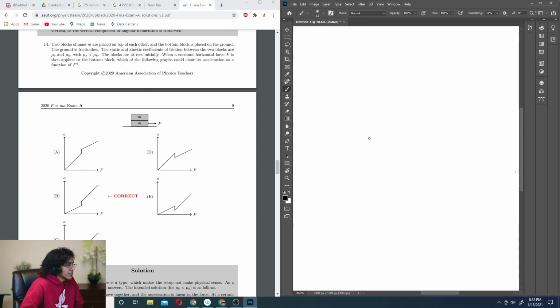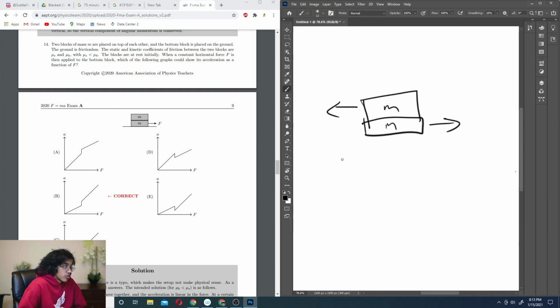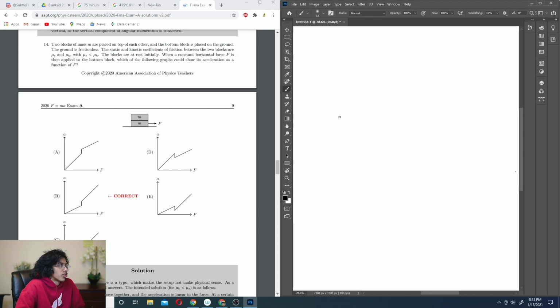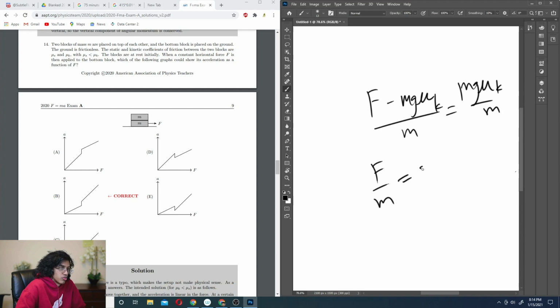Okay. So essentially you have your M moving. So originally you have F minus, or yeah, basically these guys could be treated as the same object. So yes, your thing is F over 2. Okay, so I got it right that it increases by a factor of 2, but why did it jump up? So mu S is less than mu K. Oh, but because it also, okay, so essentially you have F minus mg mu K over M is equal to mg mu K over M. Oh, okay, so you basically got F over M is equal to 2g mu K, right? Which basically gives you that your acceleration is going to be g mu K, right?